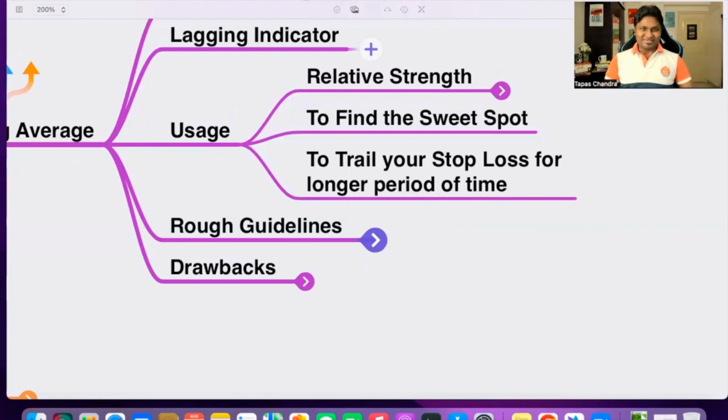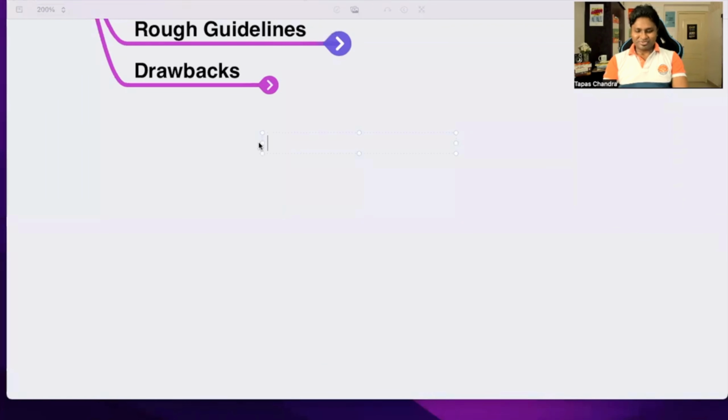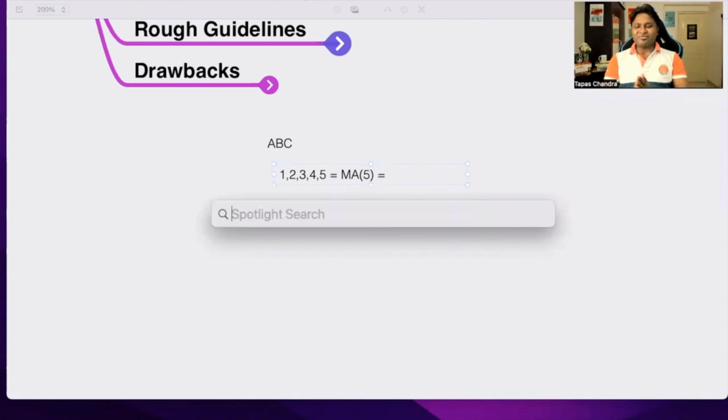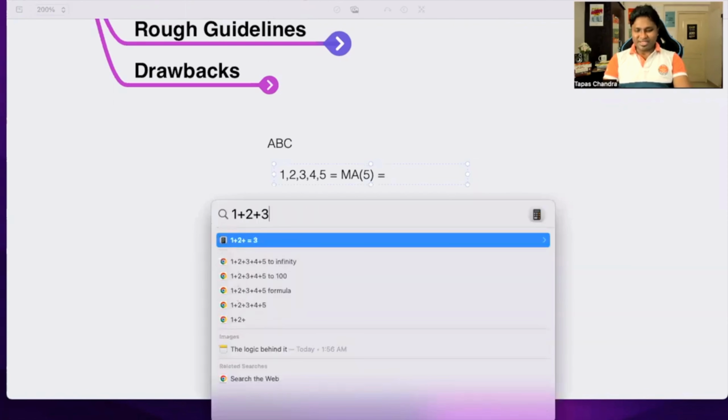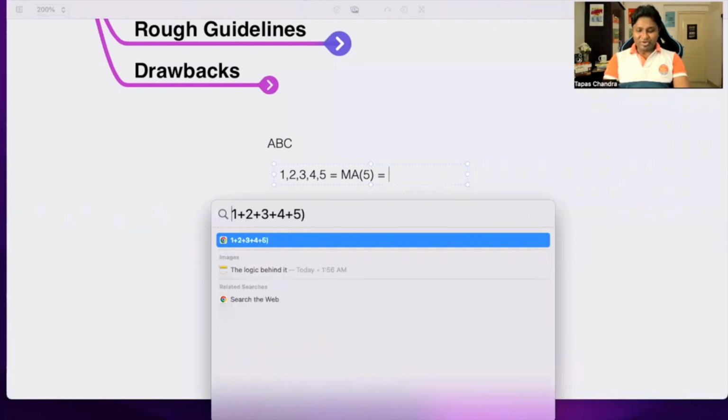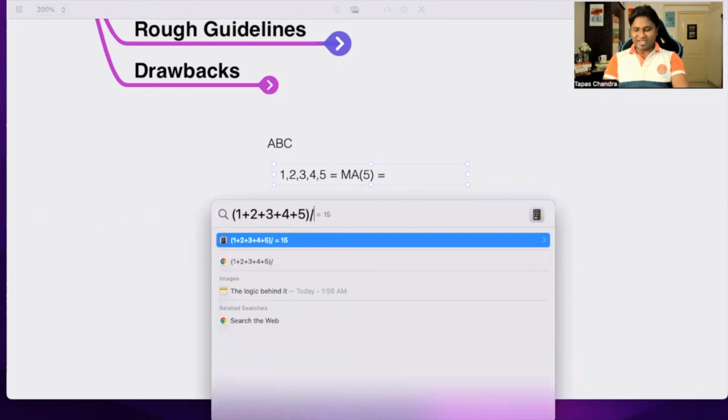Let's talk about how moving average works. Let me explain in a very simple manner. Think that we have a stock called ABC, and the stock price is moving this way: 1, 2, 3, 4 and 5. Now, if you want to calculate the moving average of the stock ABC, and we take the duration as 5, that means we want to calculate the moving average of the 5 previous candles. In that case, the calculation is very simple. We do 1 plus 2 plus 3 plus 4 plus 5, so we get 15, and because we are calculating the moving average of a 5 period, we get the answer as 3.